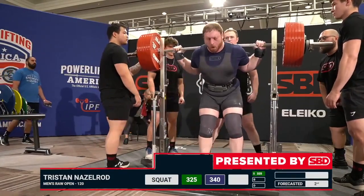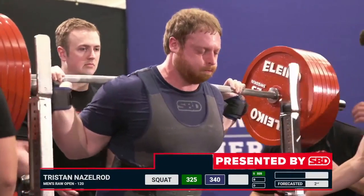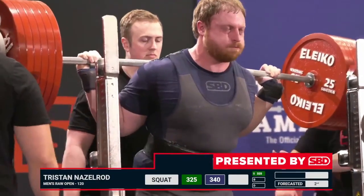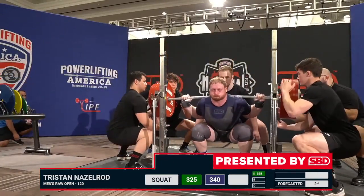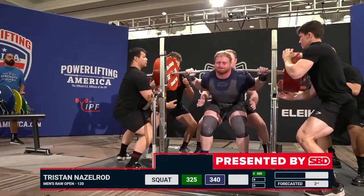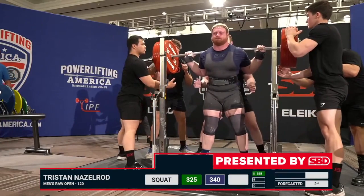Tristan Nieselrod, we're in the 120s, 340 kilos, 750 pounds for a second attempt. Works through it.